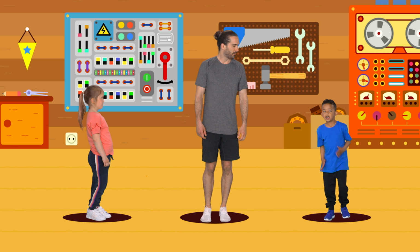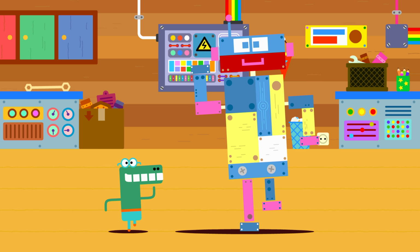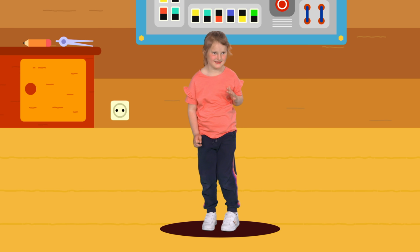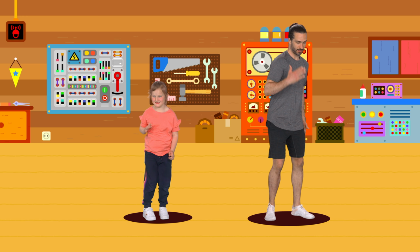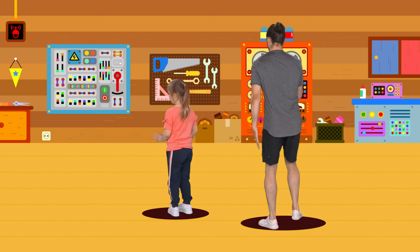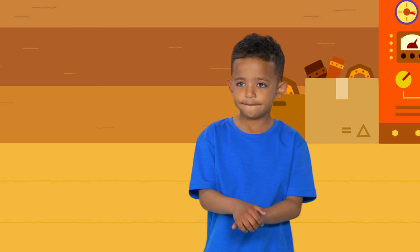Ooh! I am a robot. Me too. Good one, Happy. What other robot moves have you got? Any ideas, Darcy? The robot spin. Can we see how you do it? Oh, snazzy. Look at that. It's the robot spin. Nice and slowly marching round in a circle. How about you, Logan? The robot dance. How do you do the robot dance?